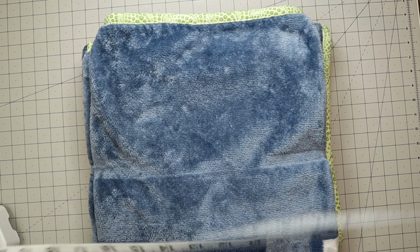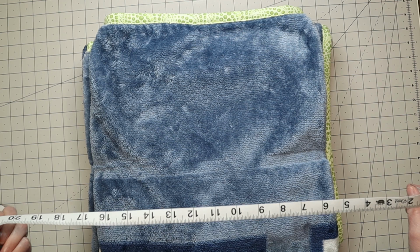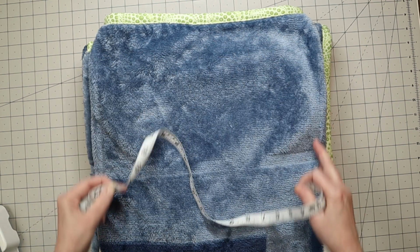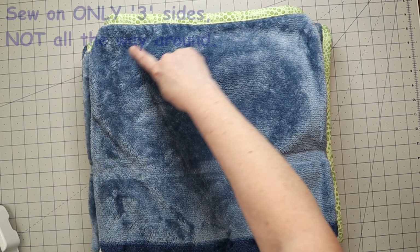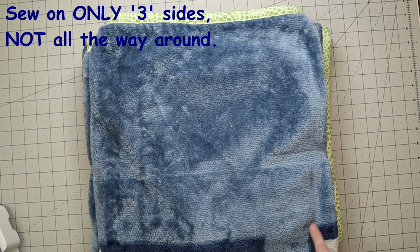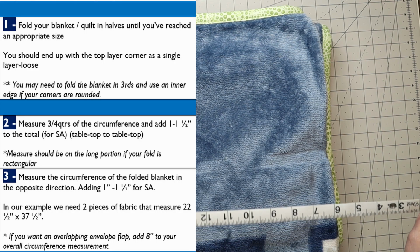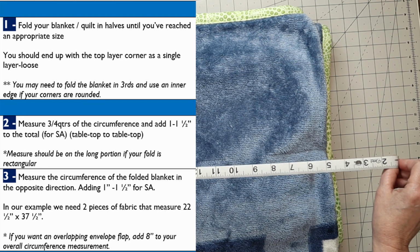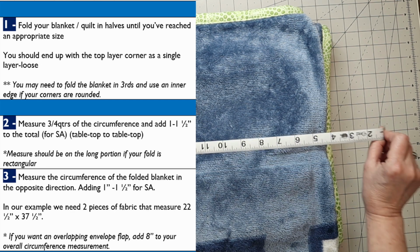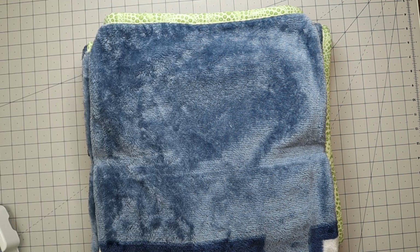Then when you take that measurement, so mine was 21 inches, now I want to add another inch to that. So that's 22 inches. But I'm going to add a secondary, when I go to attach the pillow pocket, I'm not only going to attach it by sewing all the way around, I'm going to add one extra stitching line on the inside of that just to reinforce the pillow pocket's stability onto the blanket. So my measurement then will be 22.5. So I'm actually adding 1.5 inches. So again, tabletop over the top of the blanket and down to the bottom. I got 21 inches. I add 1.5 inches.